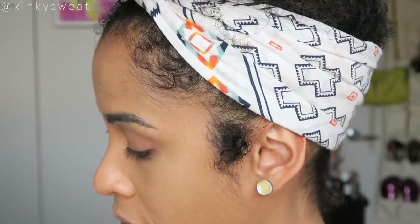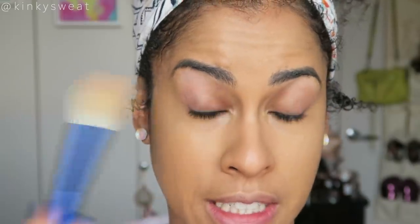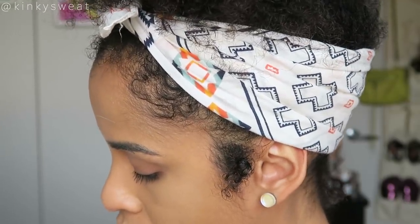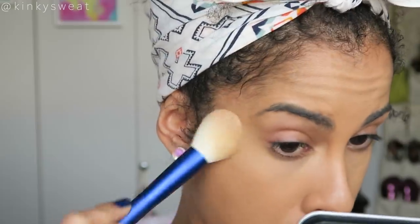Now to set. We'll go in with the cheek brush that can be used for several things. I mean, this is ideal for under eye setting. Also ideal for contouring, highlighter, blush, even setting the rest of your face if you prefer to use a smaller brush. With that, going in with the Milk Makeup Loose Setting Powder in the shade Lights. Before that, make sure we do a little rub-a-dub-dub on our towel to release the foundation from these bristles. We wanna make sure we keep them light and fresh. Gonna tap in and go with the powder.